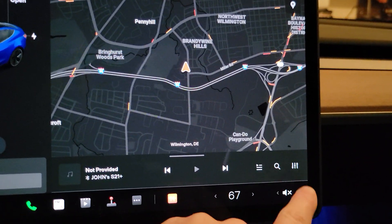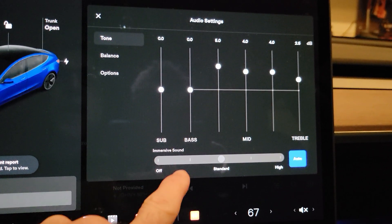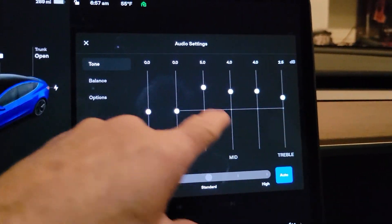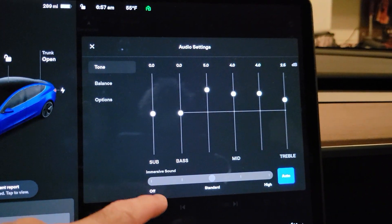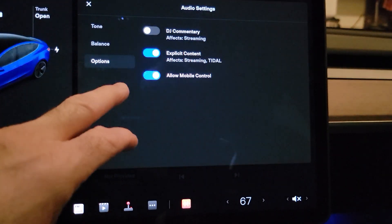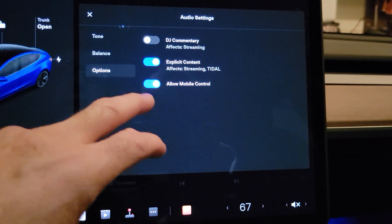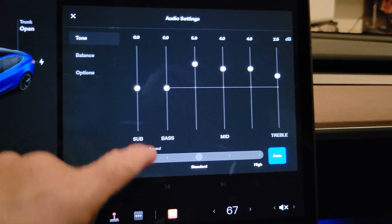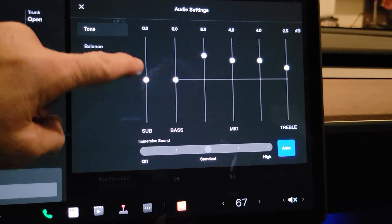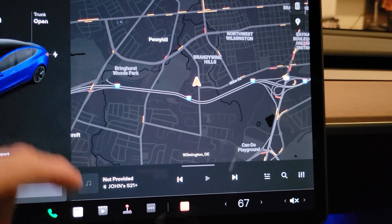So here's where the subwoofer is — if you adjust this, apparently we should be able to adjust the subwoofer somewhere here. They've put more controllers on here: you've got your immersive sound, balance is there, options, DJ commentary. Sub — right here. You can adjust your subwoofer for more or less, so that's kind of cool. I'll mess with that later when I have the radio on.